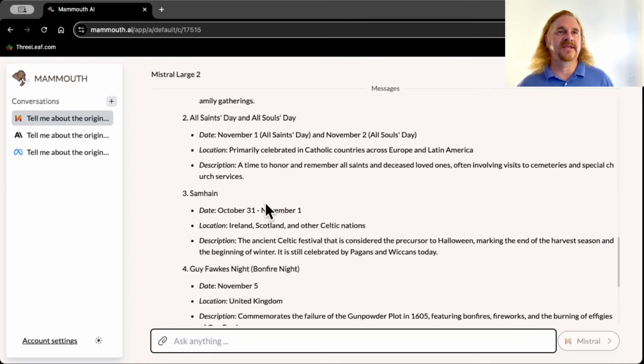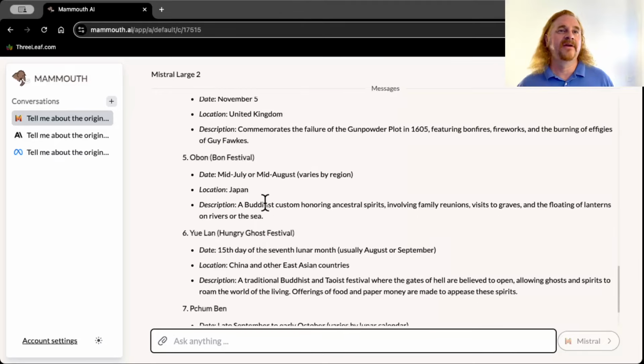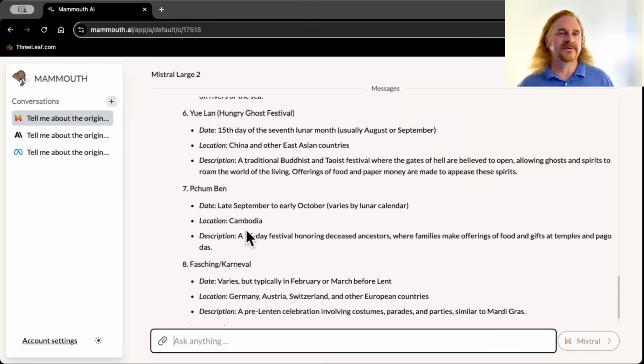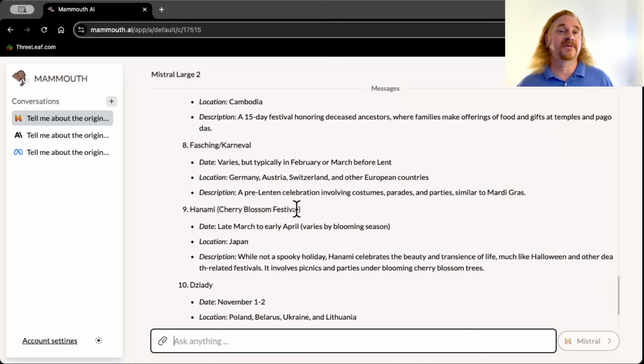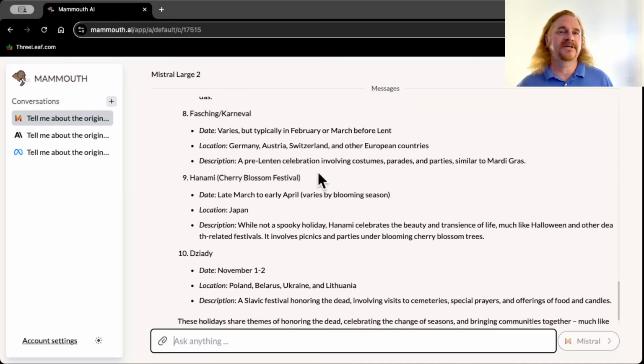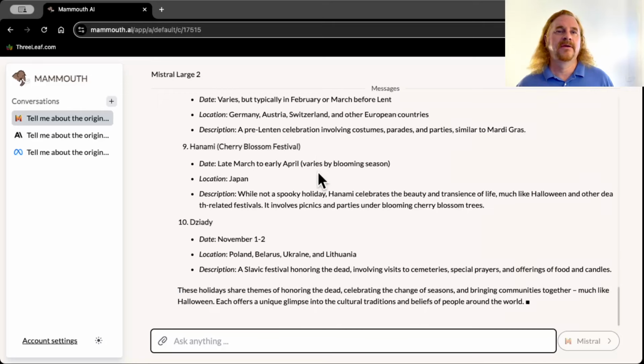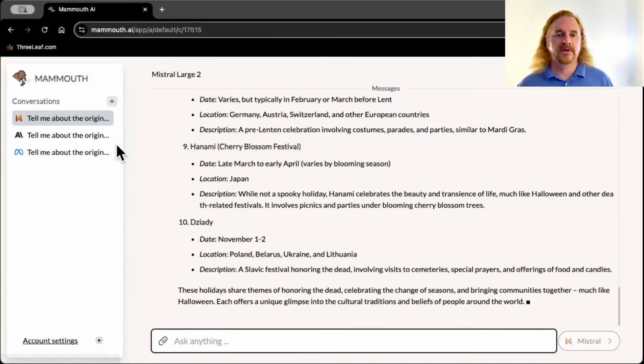So now this is listing out several holidays. As you read through these articles, you'll probably see that several of these were already represented, but obviously this is a much larger list. All typically looks like festivals honoring the dead. So the two of its advertisements: one, access to several language models, and the ability to easily reprompt between them looks pretty good, looks pretty decent.